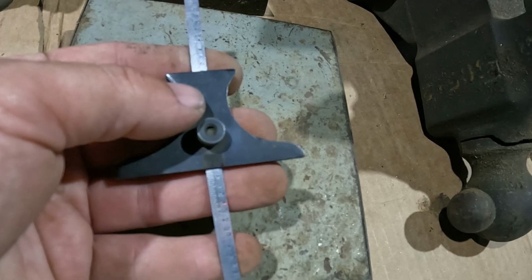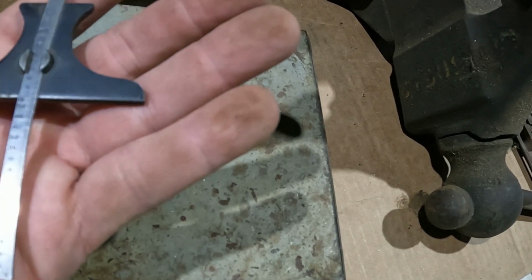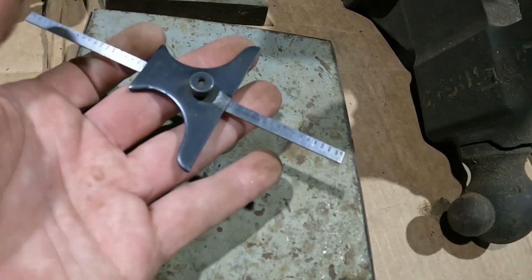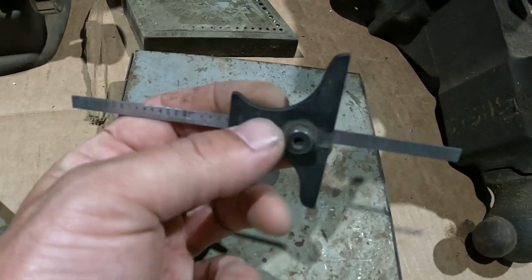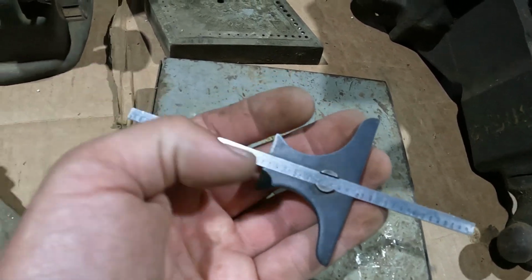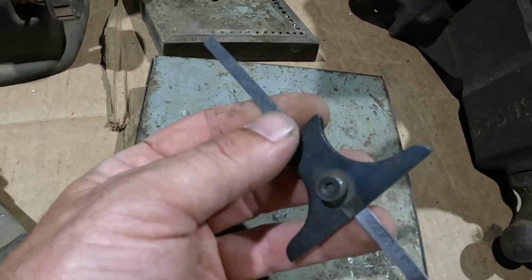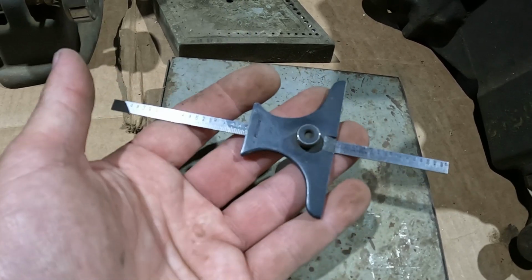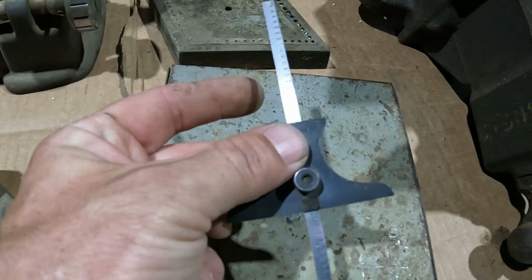This one goes in 30 seconds. It looks to be 30 seconds, 56. So it's got a lot of different increments on it. I am not a heavy duty machinist, so I can't sit here and tell you all the stuff about these. I just know it's a depth measuring tool, and it will come in handy besides my regular dial calipers that I have. It's really clean, it looks really good, so I grabbed that as well.